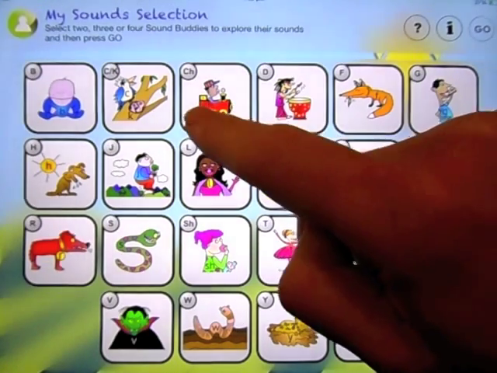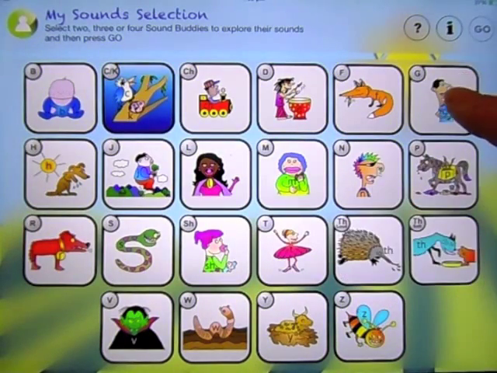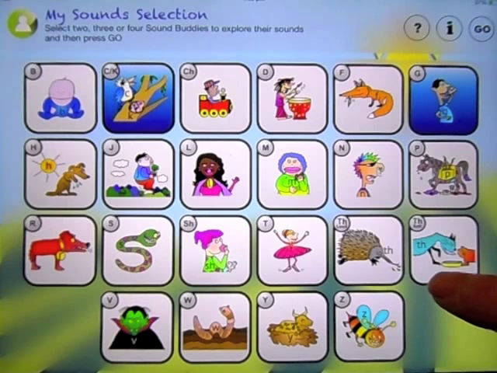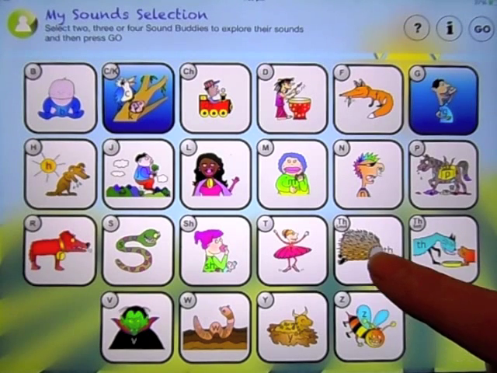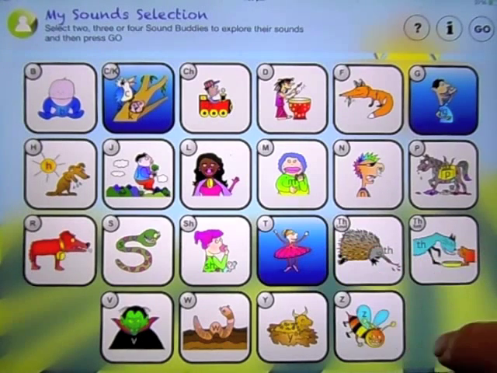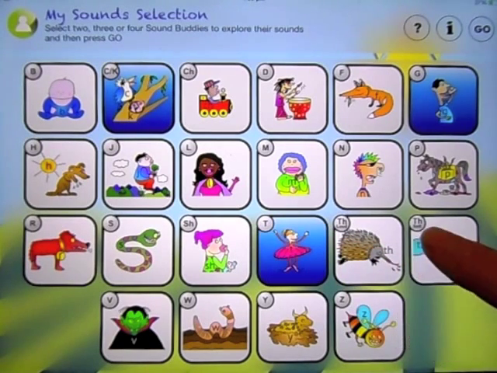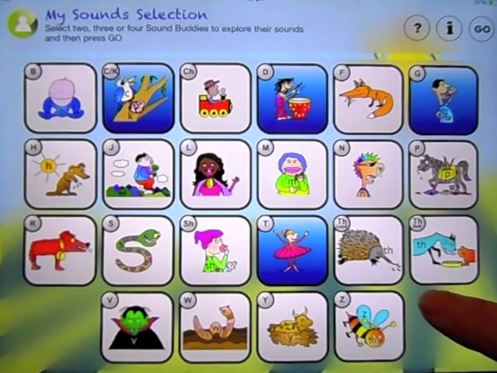But Luke needs to learn about k, Kara Kookaburra, and g, Gulping Gary. And we also want to contrast them with the sounds that Luke is using in their place. So he's saying things like ta for car. So I need to also select t, Tapping Tessa. And he's saying things like do for go. So I'm also going to select d, Dave Drummer.